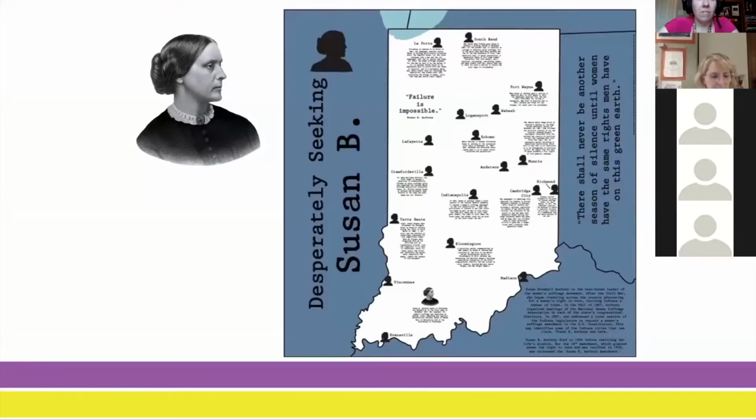Some of the national leaders, like Lucretia Mott and Elizabeth Cady Stanton, and obviously Susan B. Anthony, campaigned for suffrage across the country. And Susan B. Anthony actually visited Indiana several times, but I made this map in reference to some visits that she did in the fall of 1887. She basically was going to travel to each of the congressional districts in Indiana and give speeches. And she was traveling with Helen Gougar, who was kind of a rebellious suffragist from Lafayette, a troublemaker, you would say, and Zerelda Wallace, who was the former First Lady of Indiana. She was in the tour. And then May Wright Sewall, who was an educator from Indianapolis.